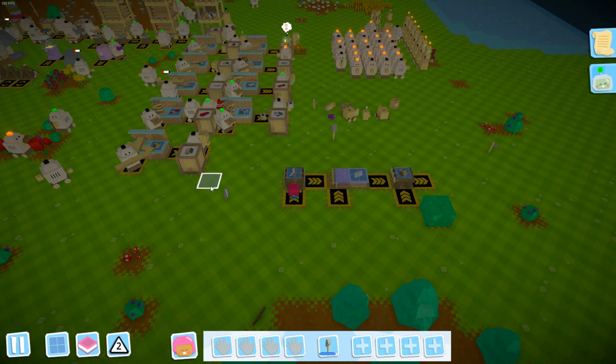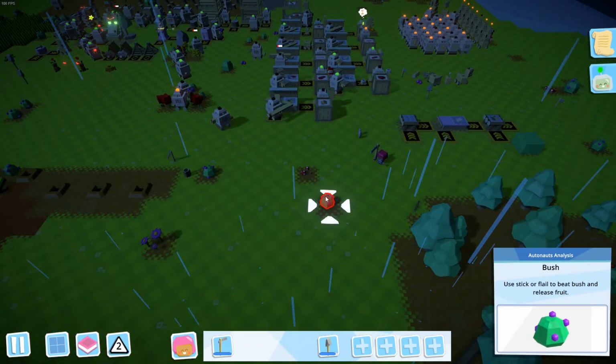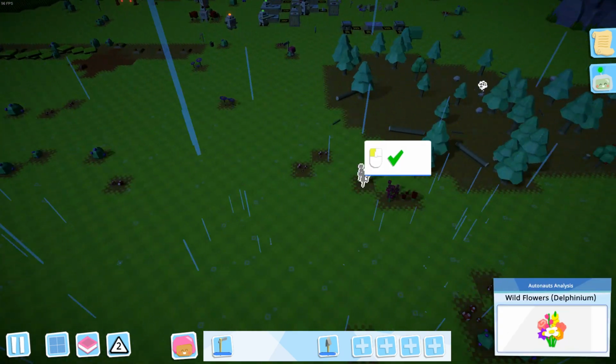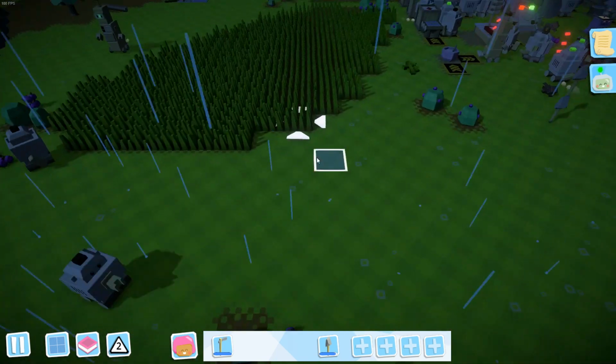There we go. Okay, now I need a stick. All right, let's see what happens when I use this scythe. Can I use it on, oh, wait, if we press Alt, you can actually see what you can do here. Nothing, nothing, nothing. Oh, I could chop down the flowers. Probably cut the grass here too. Let's go ahead and give that a swing.